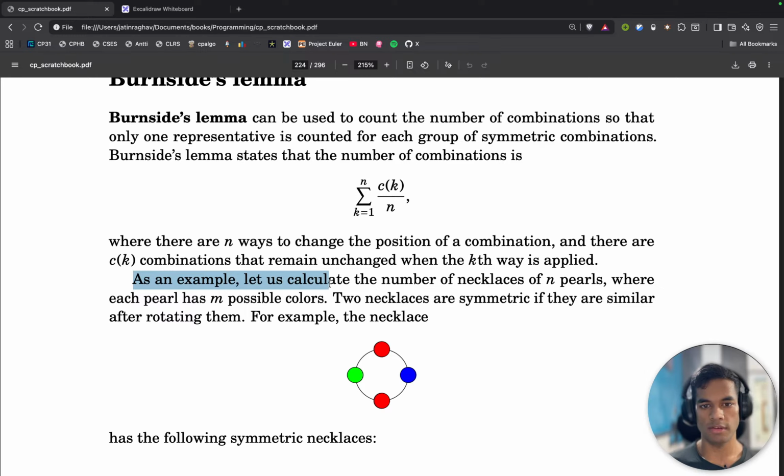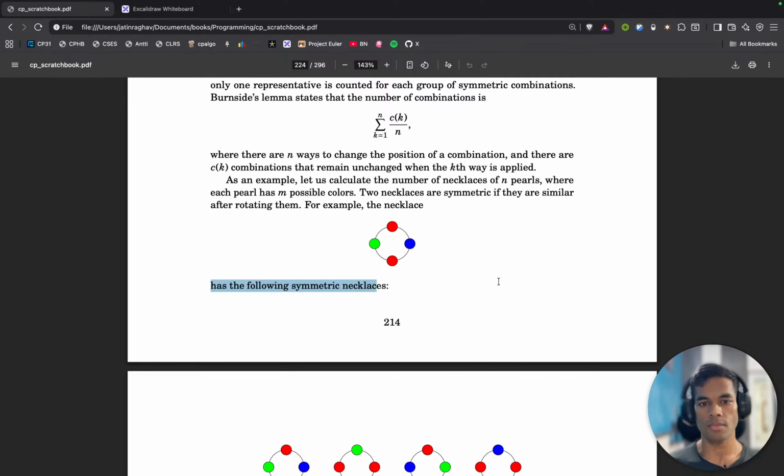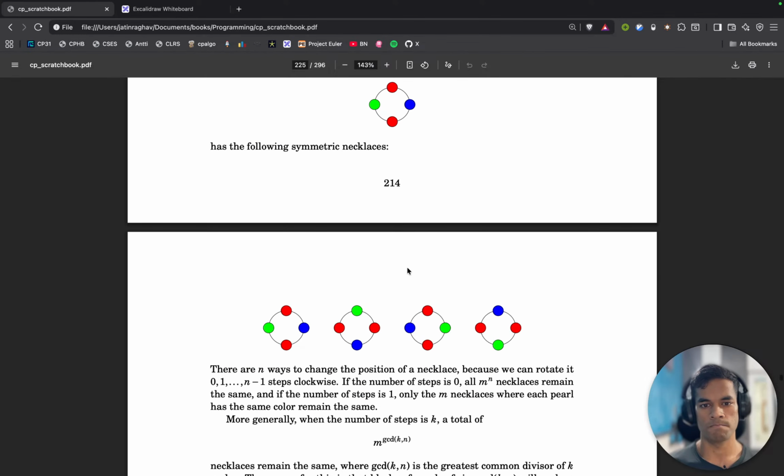As an example, let us calculate the number of necklaces of n pearls where each pearl has m possible colors. Two necklaces are symmetric if they are similar after rotating them. For example, the necklace this has the following symmetries.